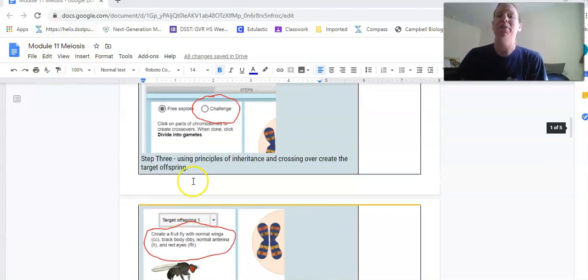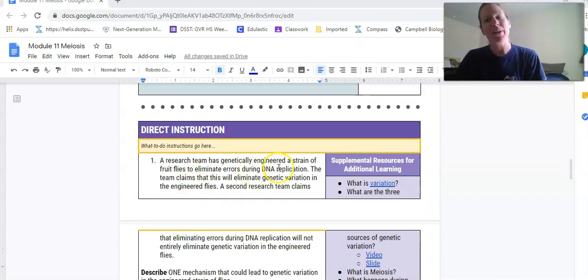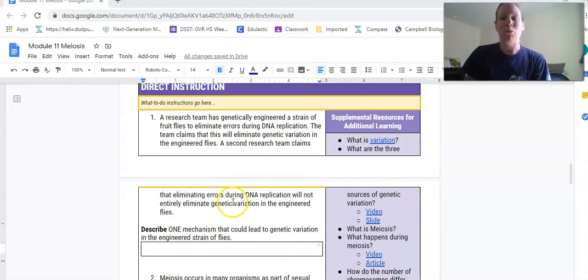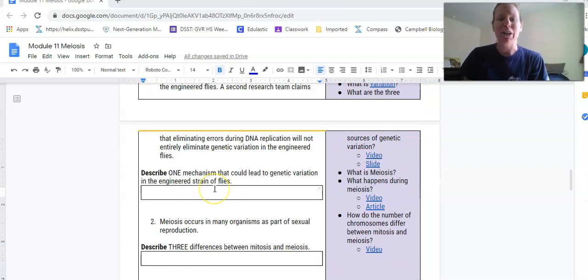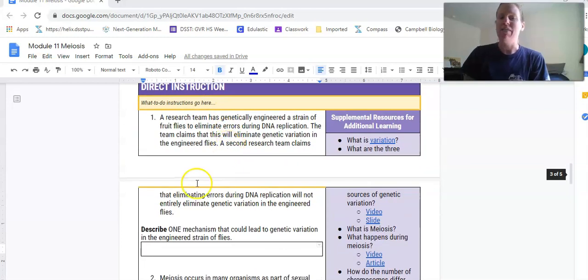For your do now, hopefully you were able to get through the gizmo and practice some very important causes of genetic variation and see the result on the phenotype, which is physical characteristics, from the genotype, which is the genes on the allele. Continuing on that same thread, we're going to go through two FRQ questions today. And the first one, we'll just dive right in.